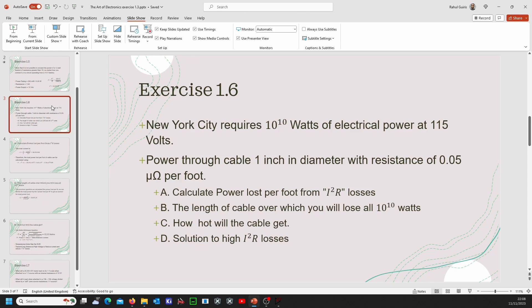How you would go around the I squared R losses that are experienced with a system that's described here. Let's dig into the first part of the question. The question does give you a bit more information. Obviously you know the power dissipation or sorry the power requirement, you know the voltage, and then it gives you the resistivity of the cable per foot.